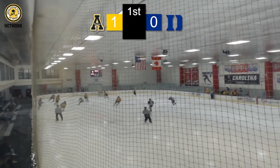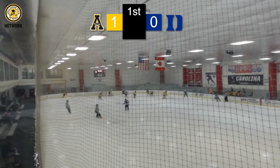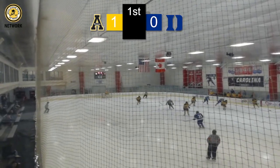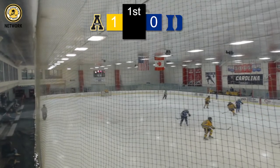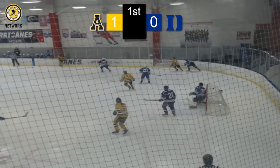Tries to play it off the glass, cut off at the point. Blue Devils keep it in. Red Presley now. Dance around one guy. Fan on a pass attempt there. It ends up with TJ Moffitt. Here he comes, crosses the blue line. On his backhand, he'll try to circle the cage. He can't. 23 took him off the puck.